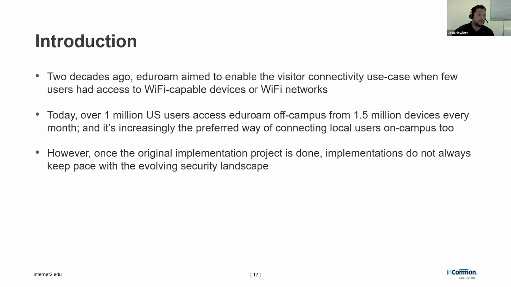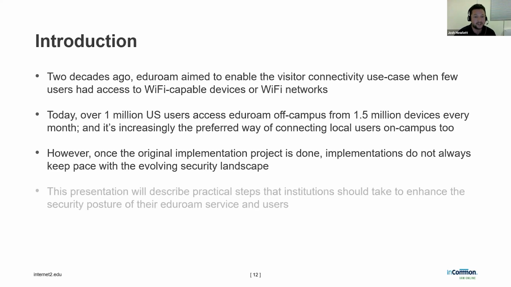But what we often see with eduroam implementations is that once the project to implement the service is done, people move on. And so implementations are not necessarily keeping pace with the evolving landscape. So the purpose of this presentation is to just suggest some very practical steps that institutions can take to enhance your security posture of the service to protect your institution and your users.